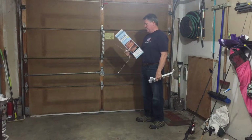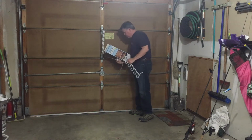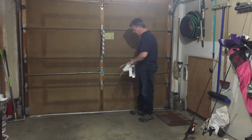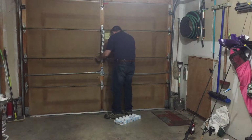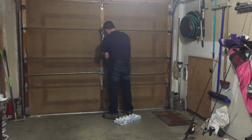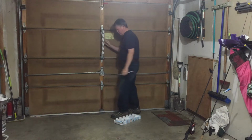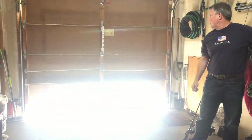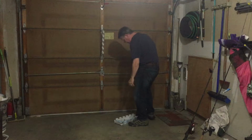Step two, lift the front. Step three, run one of the zip ties through the hole down below. Looks like it goes through the bottom. That part looks really cool. Yep, the only problem with mine is I only have that one section.